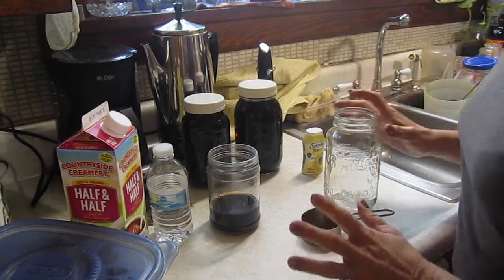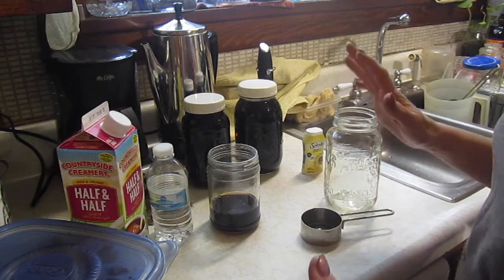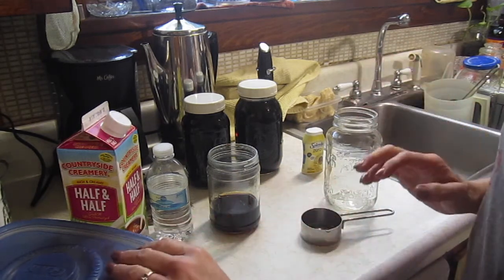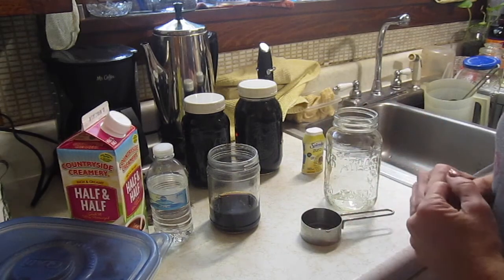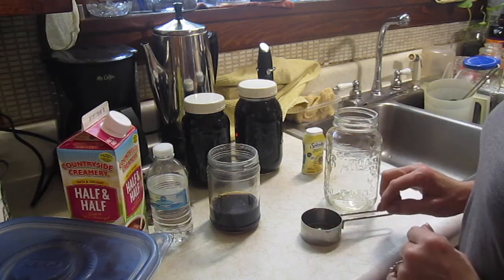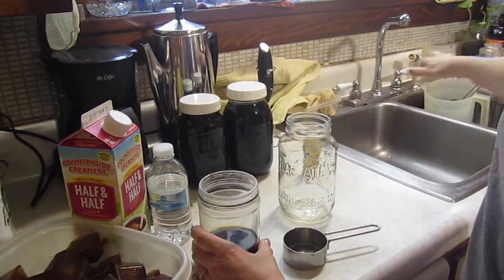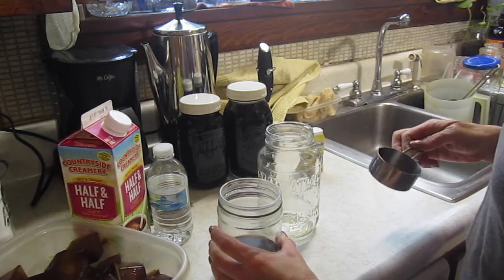So this is how I make it — I make mine very plain. You might want yours flavored; you can make frappuccinos or frappes out of these, or put in syrups or whatever kind of flavorings you like. I may have to pick up some hazelnut or vanilla flavoring and try that. I made quite a bit of coffee concentrate by using the big pickle jar, so I'm going to have iced coffee to last me for days.